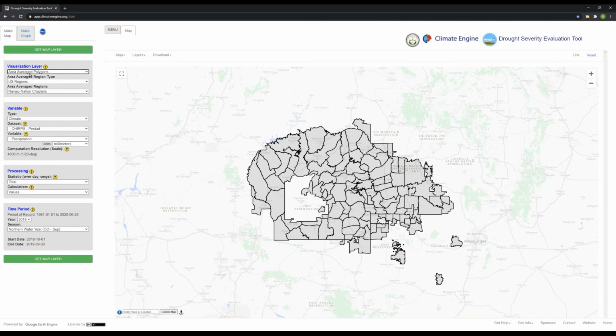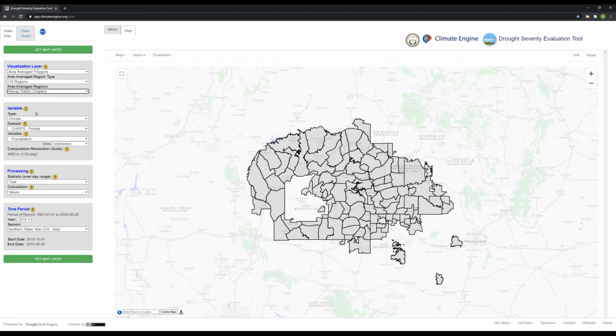We've already changed it to the average polygons, and we'll leave the US region, but we're interested in the Navajo chapters. You could look at either the polygons for the agencies on the Navajo Nation, the mountain ranges, or the Navajo Nation boundary as a whole. But for this part of case study 1, we're interested in chapter polygons, so we'll leave that as the chapter polygons.